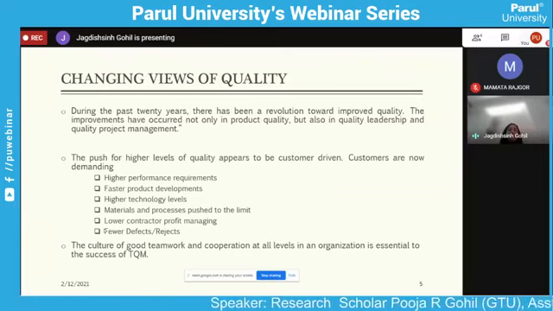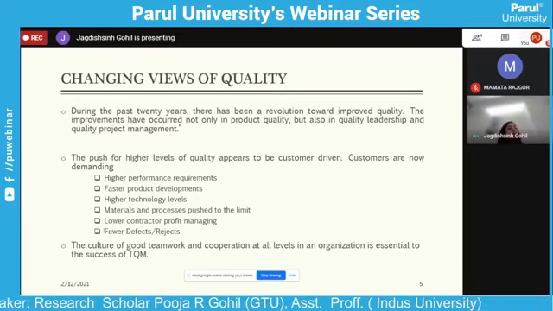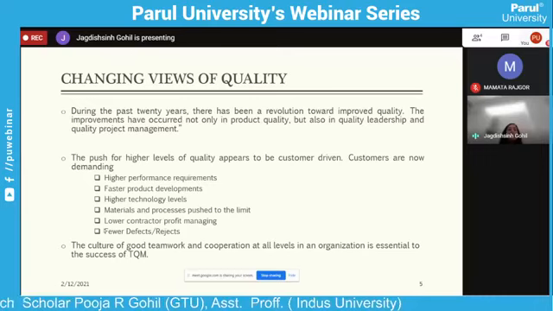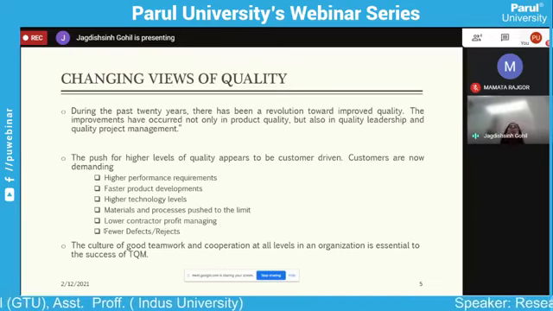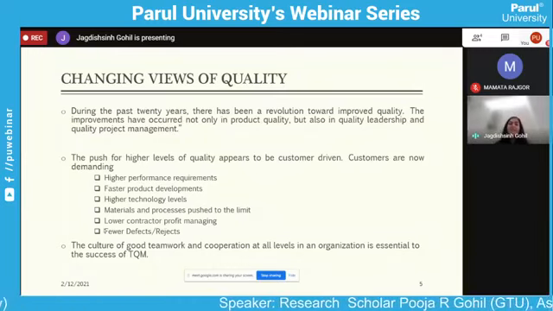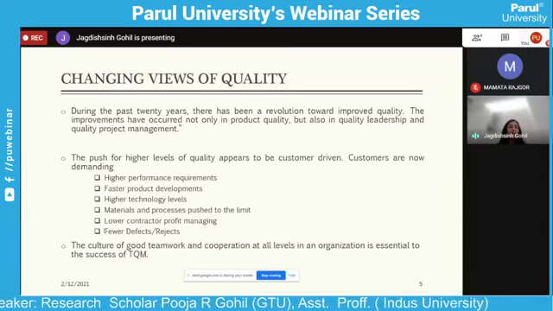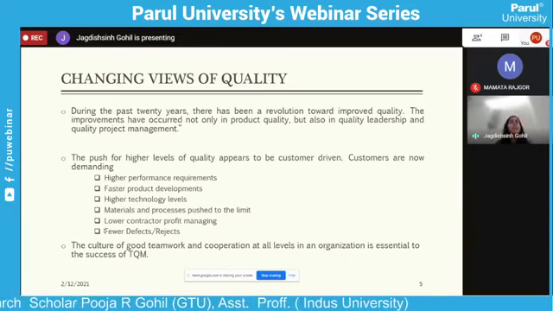So today the culture of good teamwork as well as cooperation at all levels is required for the betterment of the construction industry. Earlier it was that just the lower and middle persons dealing with the project had to talk about quality, and top management was not at all concerned with quality. They were not dealing with it, or they were not ready to accept the changes. But in today's era, in the competitive market, each and every person at each and every level of the organization should focus on quality. It is because of this reason that nowadays more and more research has been done on how to improve quality, right?